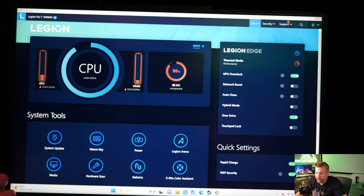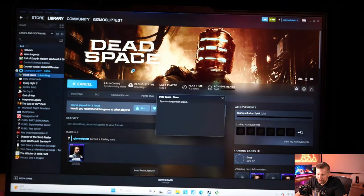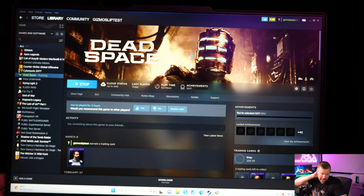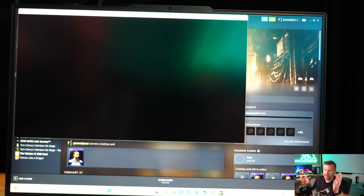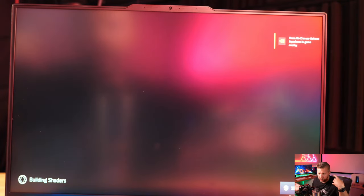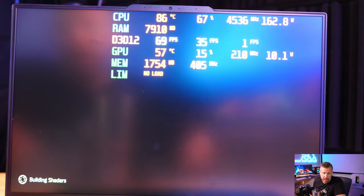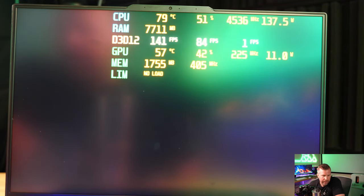So obviously, a very good performance for all ultra settings with ray tracing enabled. For Cyberpunk, really, really good. The AI mode sounded about the same in terms of the fan speed. I would actually have to run those back to back in split screen mode to really evaluate them and see if there was much of a difference, like whether the GPU or the CPU is pulling higher wattage in the AI mode versus the performance mode. So, not sure. But anyway.